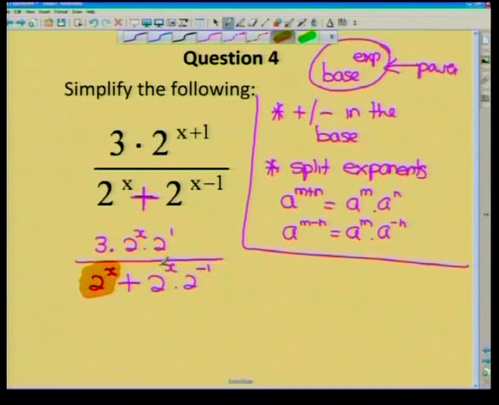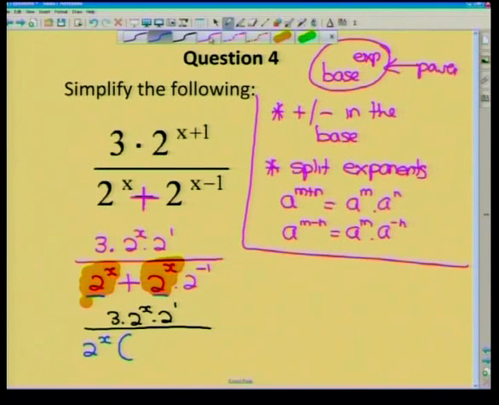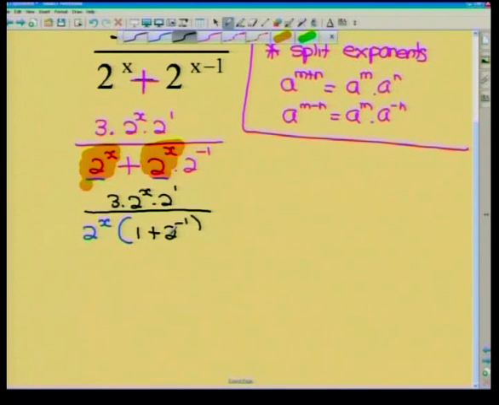Now, if we look at the question again, you can see that 2 to the x and 2 to the x is in both of these terms, which means I can take it out as a common factor. So at the moment, I've got that 3 times 2 to the x times 2 to the 1. And here at the bottom, I can say, let's take out this 2 to the x as a common factor. Now, if I do that, I'm left with 1 plus 2 to the minus 1. Now, you might say to me, well, how did that help things? Just let's remind you about good old algebra here. Do you agree if I gave you something like that? You could take out the x and leave yourself with 1 plus 3.